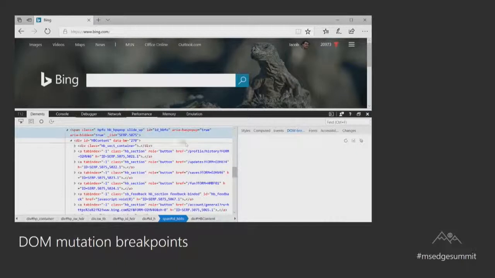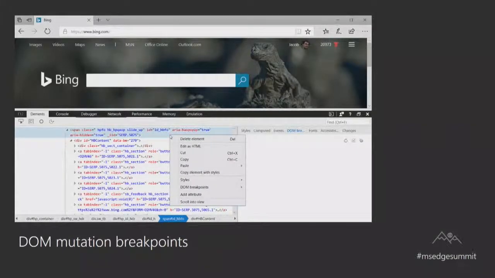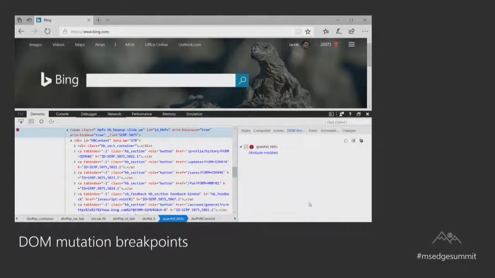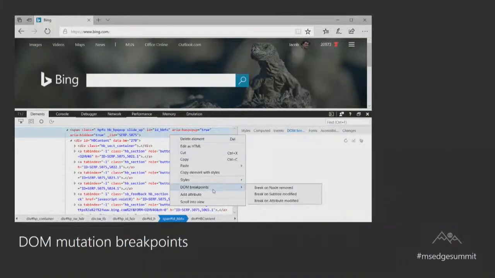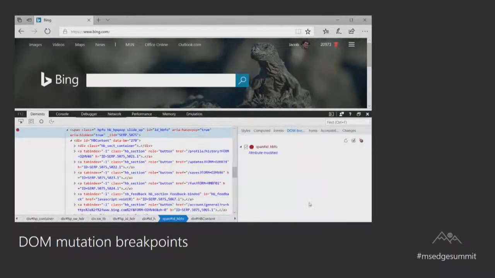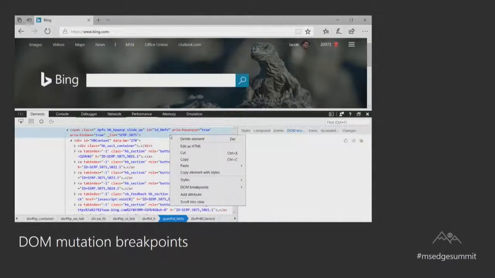And then as soon as you trigger that manipulation through script, or maybe you have to click something in the page to cause it to happen, we flip right over into the debugger onto that line right as the mutation's happening, and you can step through and understand what's going on. One of the cool things about features like this, you may be familiar with this in other browser tools. By building these now, we can look at places where we can make small quality of life improvements. I'll just talk about one here.